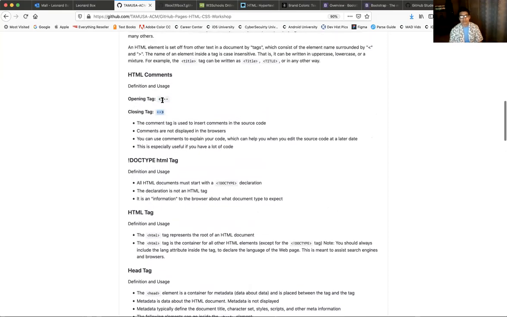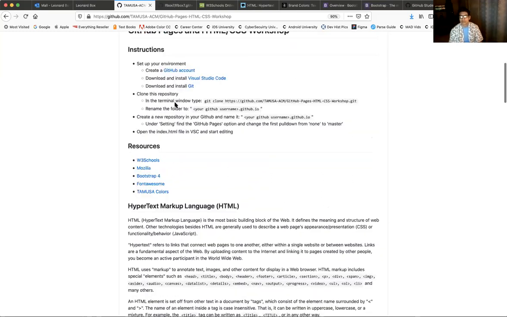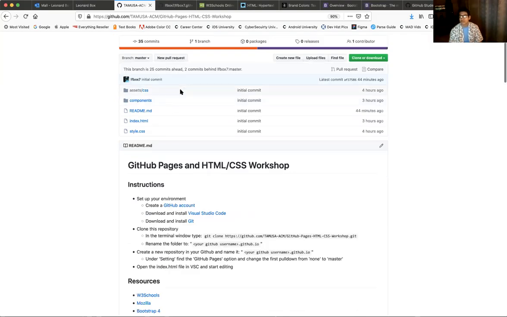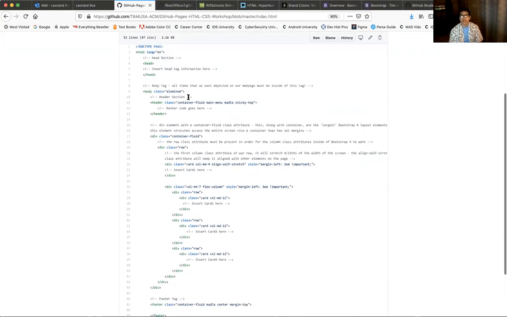All right. So if you guys can navigate to your index page in your Visual Studio Code, I'm just going to navigate right here because it's right here. What you have is, I gave you guys a shell.